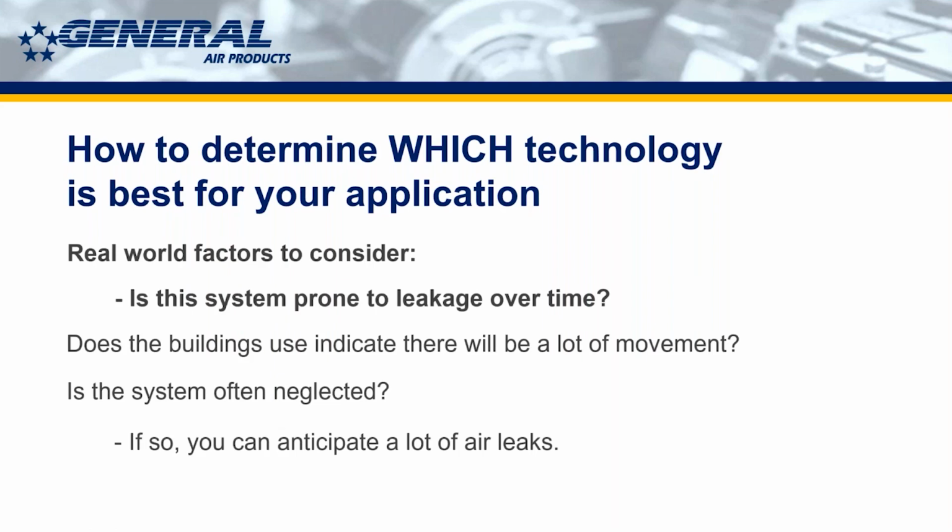First, is this system prone to leakage over time? Does the building's use indicate there will be a lot of movement? Is the system often neglected? If those things are the case, then you can anticipate a lot of air leaks. If you anticipate a lot of air leaks that are non-corrosion related, is nitrogen the best way to go?